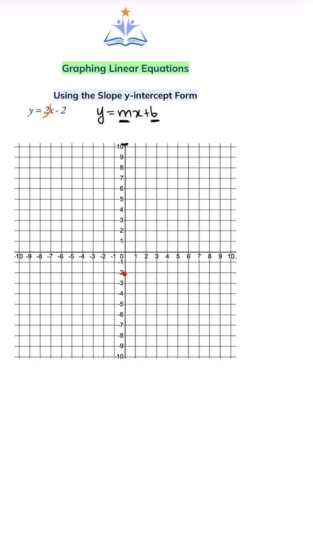We can also tell that our slope is positive 2, which is our m. The slope can also be represented as rise over run, where rise is the movement in the y-direction and run is the movement in the x-direction.